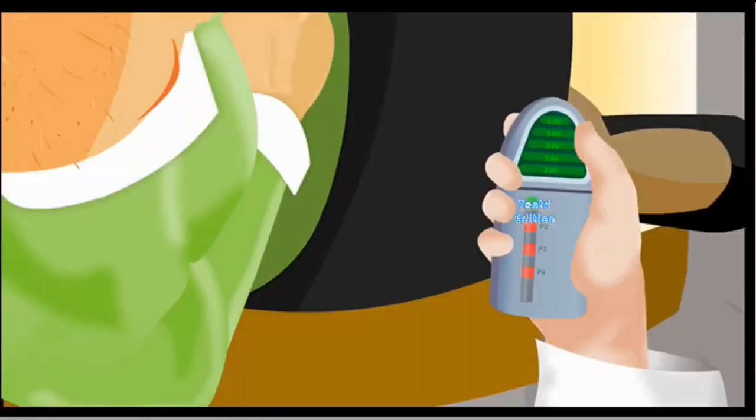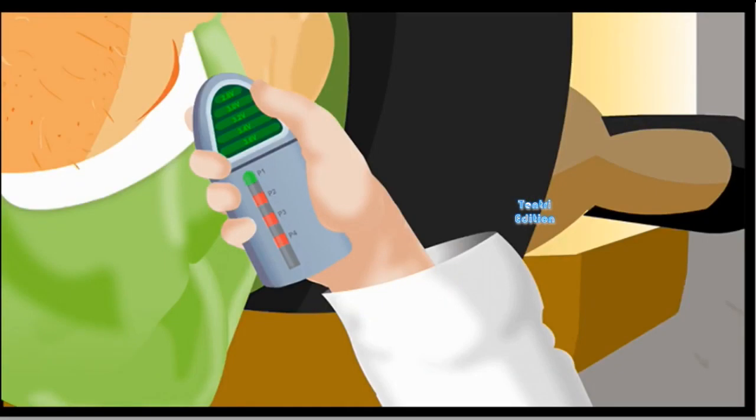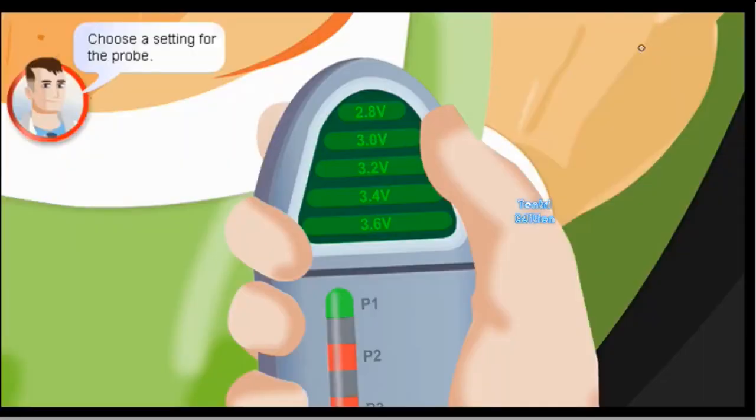I've turned on the first section of the probe. Now I'm going to choose various settings for the amps and take notes on what happens at each setting. You tell me if you feel tingling or not. Ouch, that hurts. I feel a lot in my hand and mouth. I feel a little in my hand.